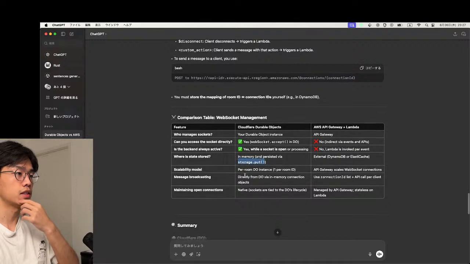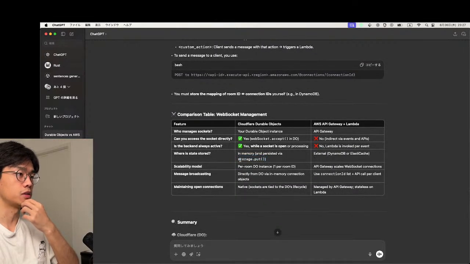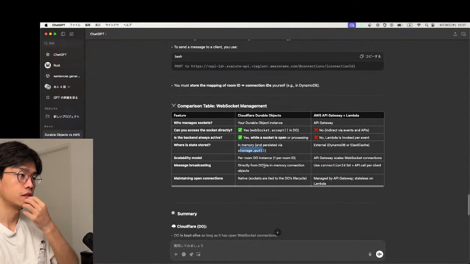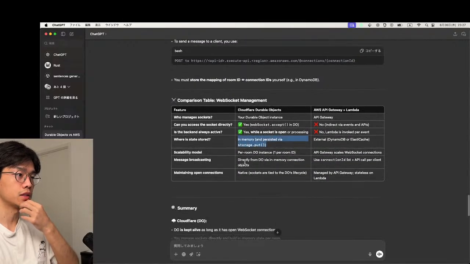I think this is not in memory, because the storage means the key value store. The key value store is used as a backend of the durable object. So I'm not sure about this.